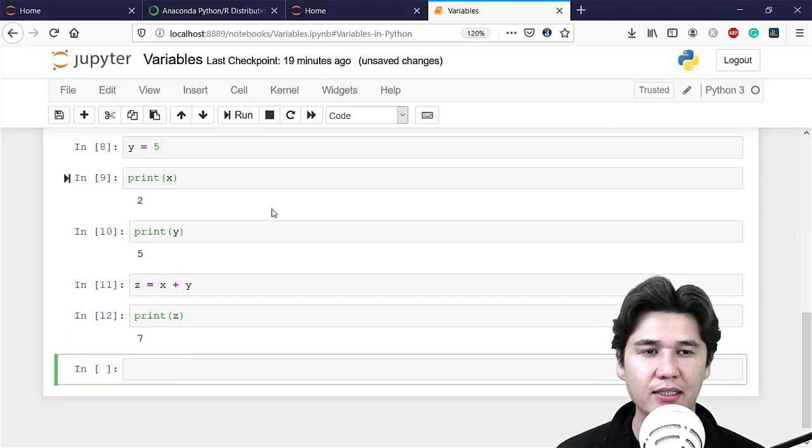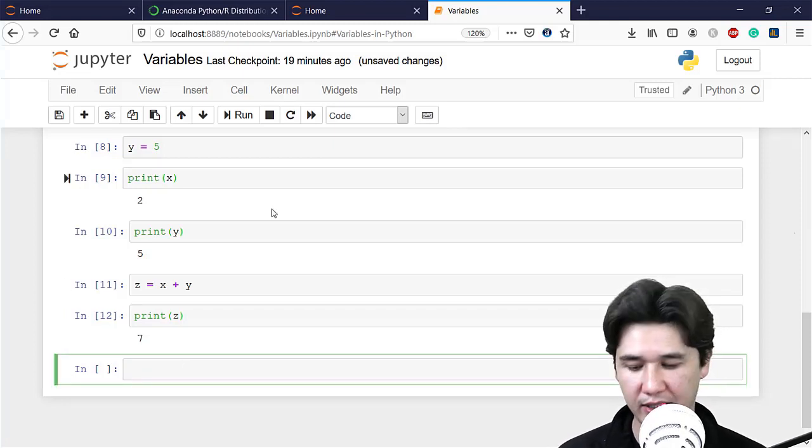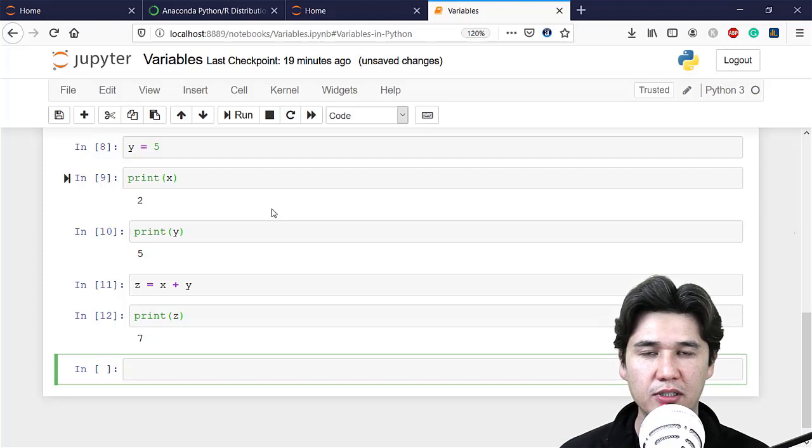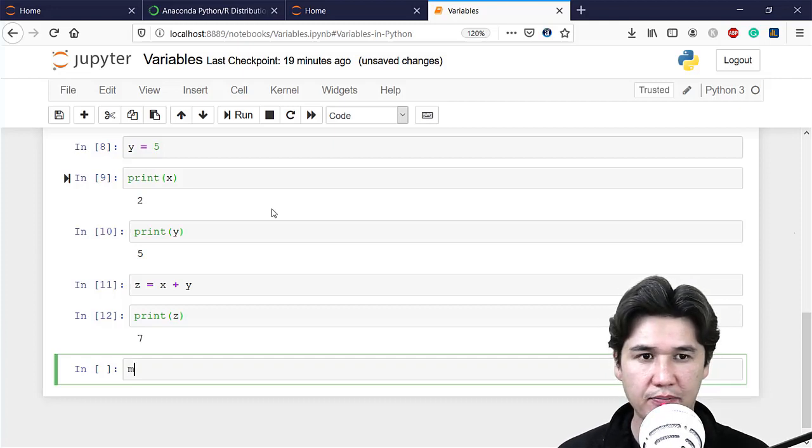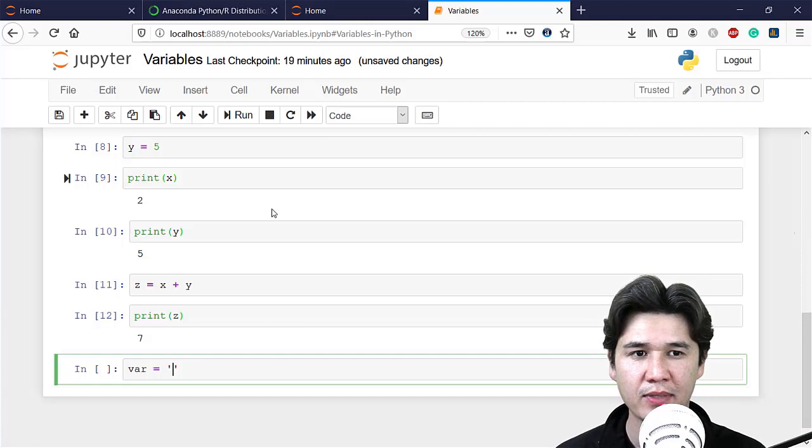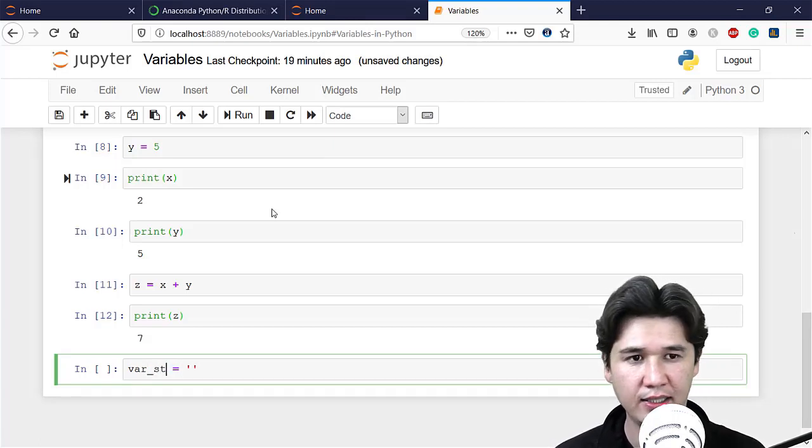But remember one thing, whenever you use, for example, two data types, one is string and one is integer, I'm going to call var, which is variable, and in here I'm going to use a string, str.